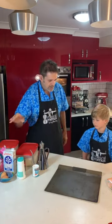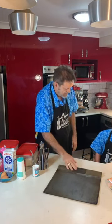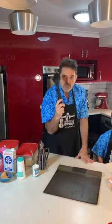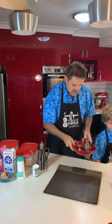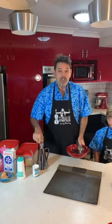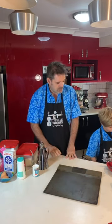Now, what have we got over here? We've got two trays because we're making two lots of biscuits, so we're going to need them. We've got two mixing bowls, two spoons. We've got some smaller bowls to mix our wet ingredients, and then lots of little bits and pieces. Cup measures, we're going to need them. Oh, olive oil, I forgot to say. Olive oil or vegetable oil, pretty much any sort of oil.